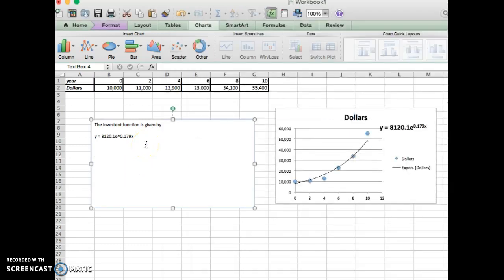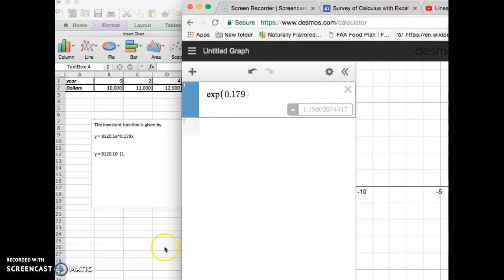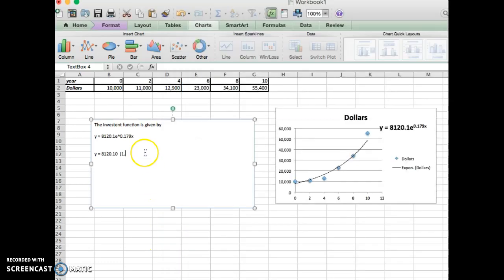So we also have that y is equal to 8120.10 times 1.196 raised to the x power.